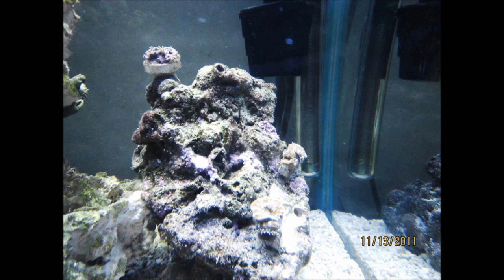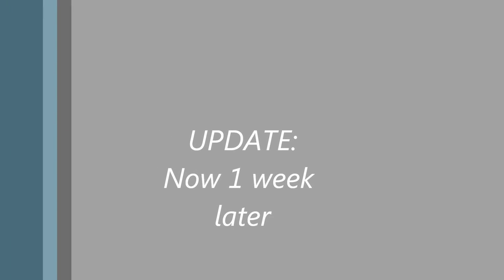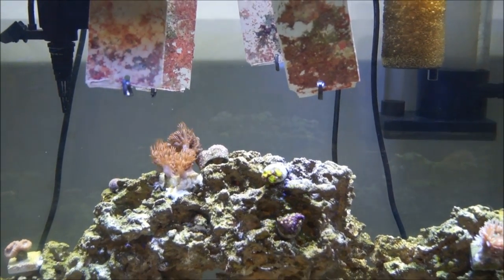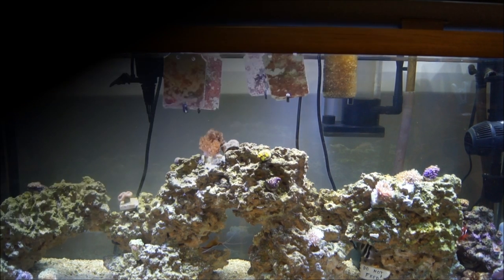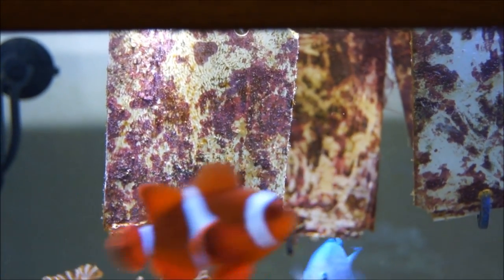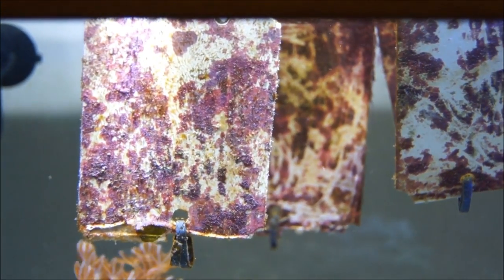We need a baseline here, so we'll take a quick picture of a couple of the chunks of rock. This particular piece of rock has very little growth of anything on it, so we'll use that as our base point. One week later, here we're going to show you what the little plates look like — this is pretty much what they look like after we first stuck them in, not a lot of change. Coming up is the one-month picture. At one month you're going to see a lot more scratches on the plates because we started scraping more off with the toothbrush. Just a tish of cyanobacteria starting on one of the back plates — not enough to cancel the experiment yet, but certainly we were watching it.